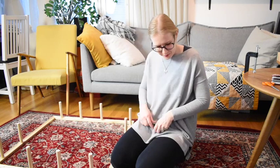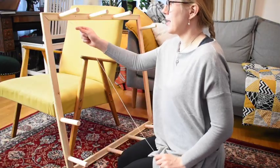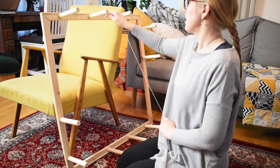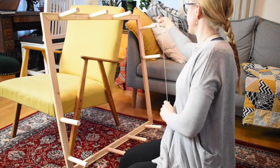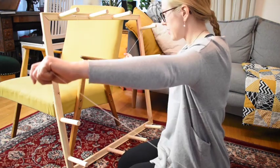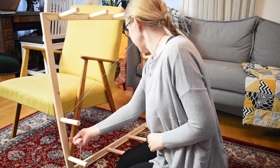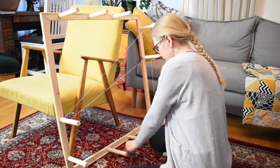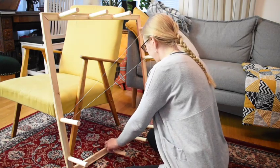But anyway, now I have this yarn that I measured. I have my loop here. And now I can measure from here. And let's see. And here, and here, and here. That will be okay.